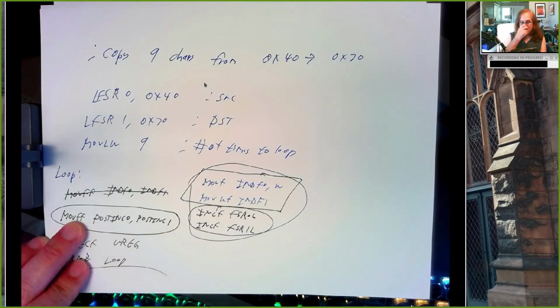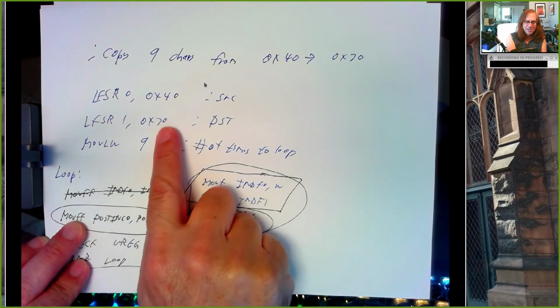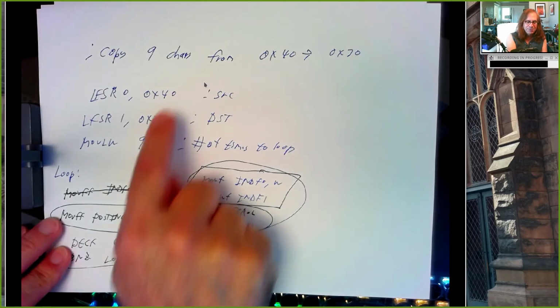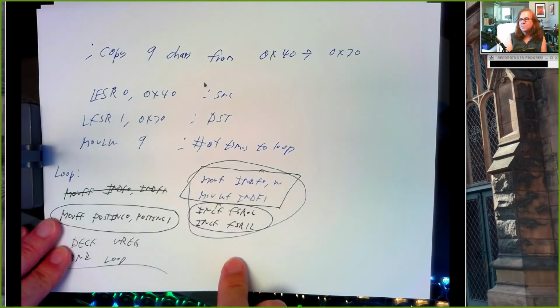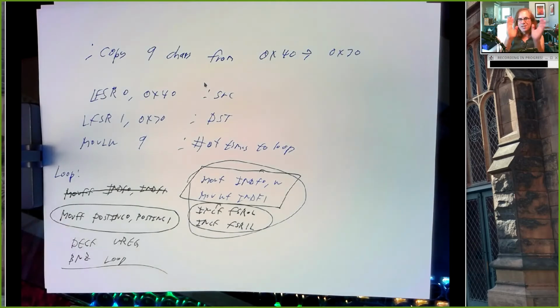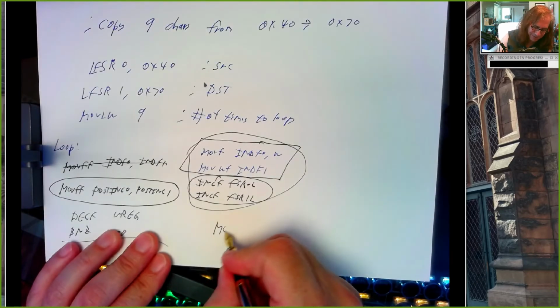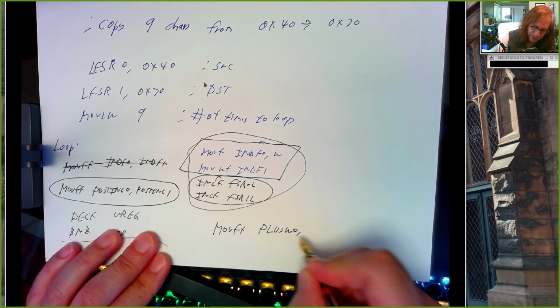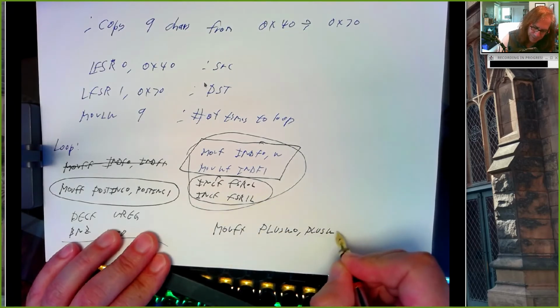Well, the first time we do that, it would move 49 to 79, and then when we decrement W reg and we do this again, it would move 48 to 78, and we would keep doing that. It would move from the end to the beginning, right? But that would get us there as well. So we could say movff plus W0. This pertains to CISC.